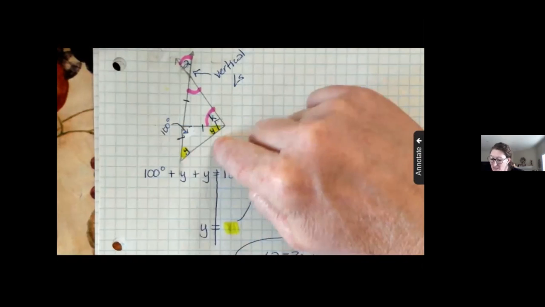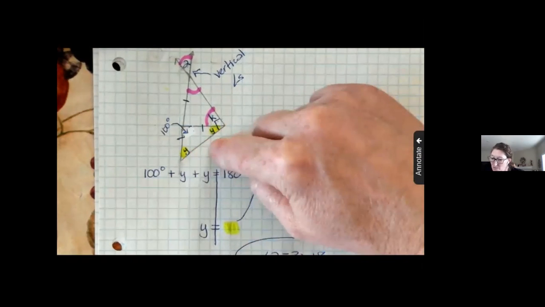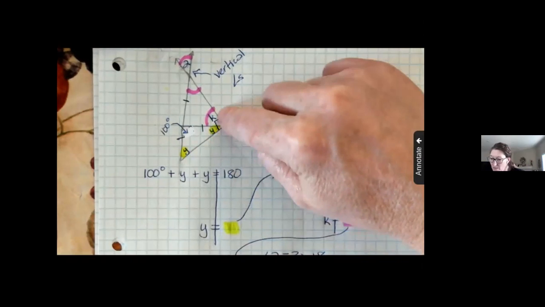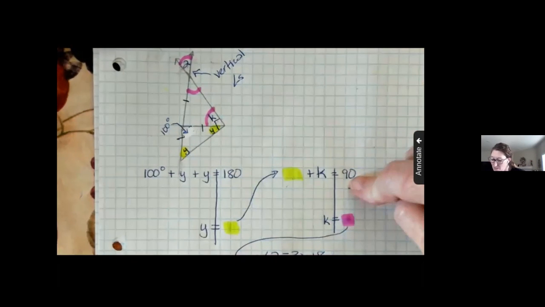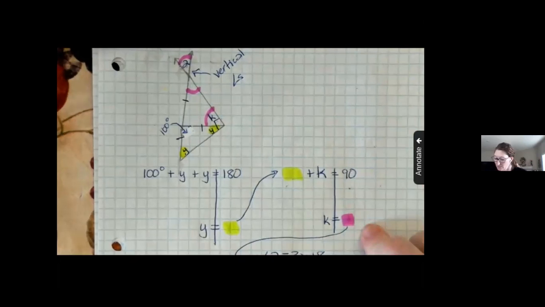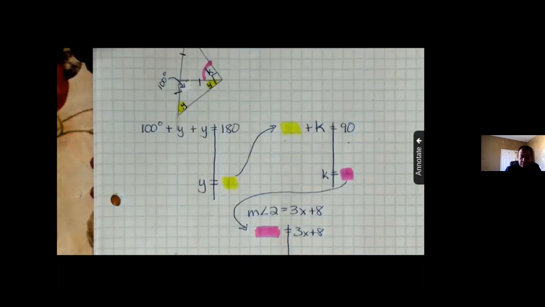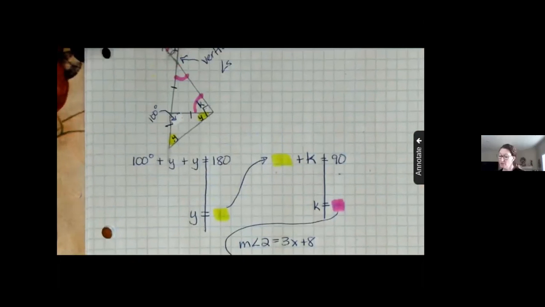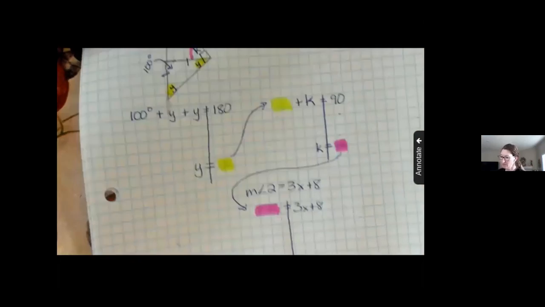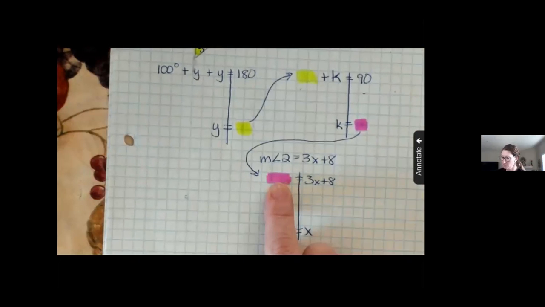You have to split that evenly between these two. That'll be 40 and this will be 40. Right, so then you subtract 40 from 90, and that answer is your measure of angle 2. That'll be 50, that'll be 50. So if you know that, then all you have to do is substitute in for the measure of angle 2 and find x.